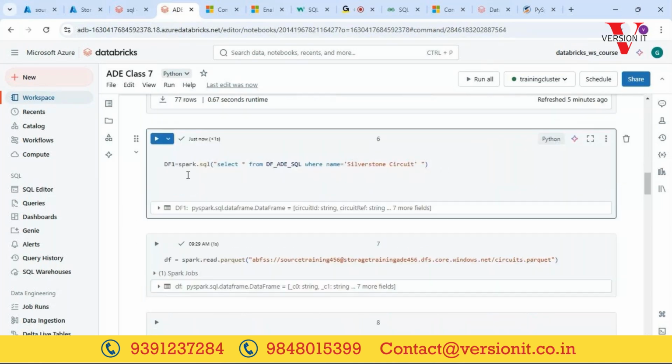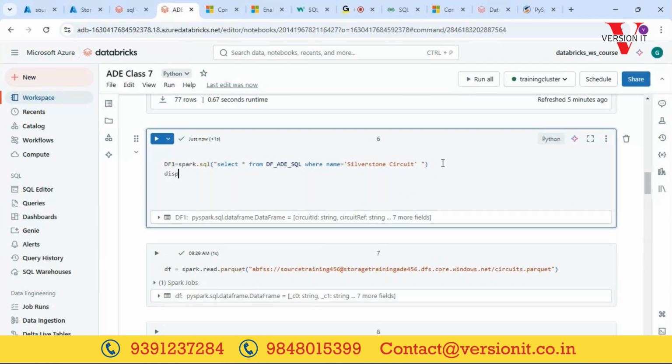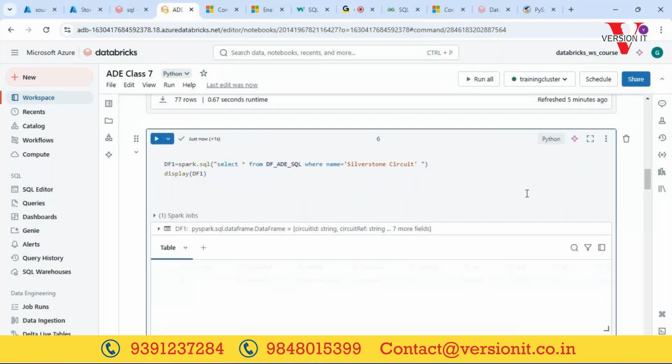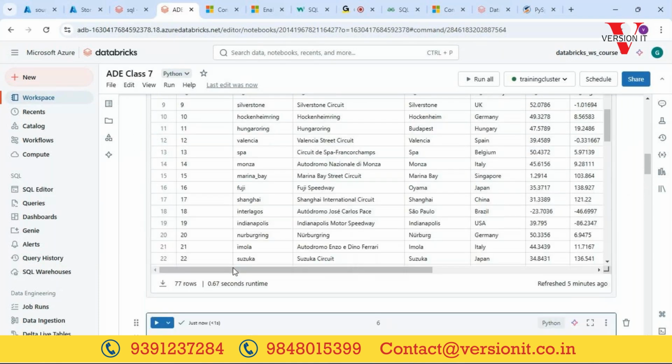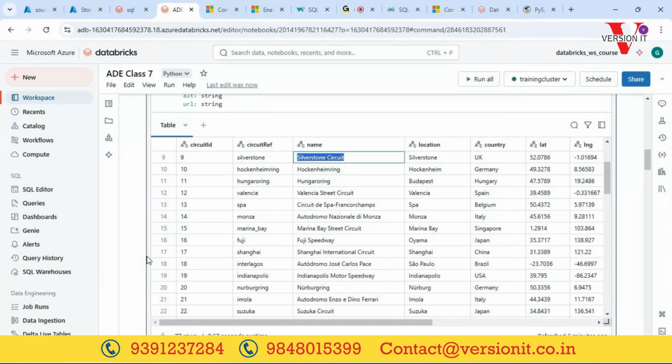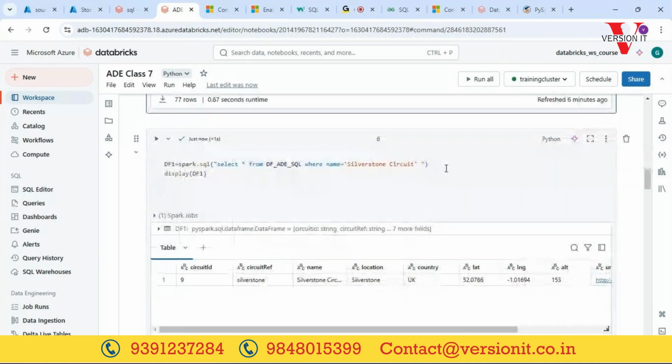So data is filtered with the help of where, but that should be displayed. Display of df1. Display is related to Databricks actually, the display command. So it is displaying only one record, just filtered. So for what? Silverstone circuit I have displayed. So the same, you got only one record, you filtered out.